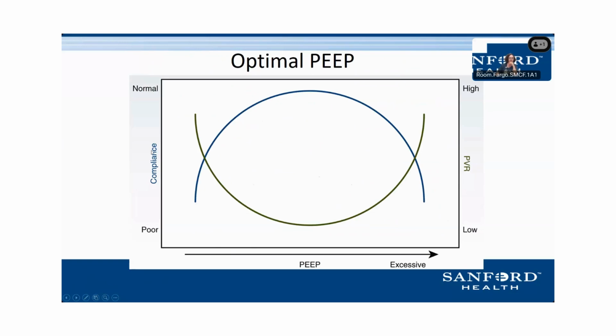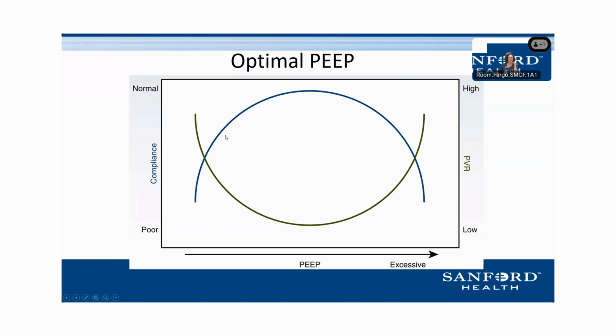So this slide is kind of a busy slide. If you look at the bottom of this graph, PEEP is along the bottom. So very little PEEP is down at this end on your left-hand side. High PEEPs are on the right side. If you look at the left side going up, this is lung compliance. So at really low PEEPs, you're going to try to be ventilating a very stiff lung. You're getting high peak pressures, high plateau pressures. That will result in impeded venous drainage.